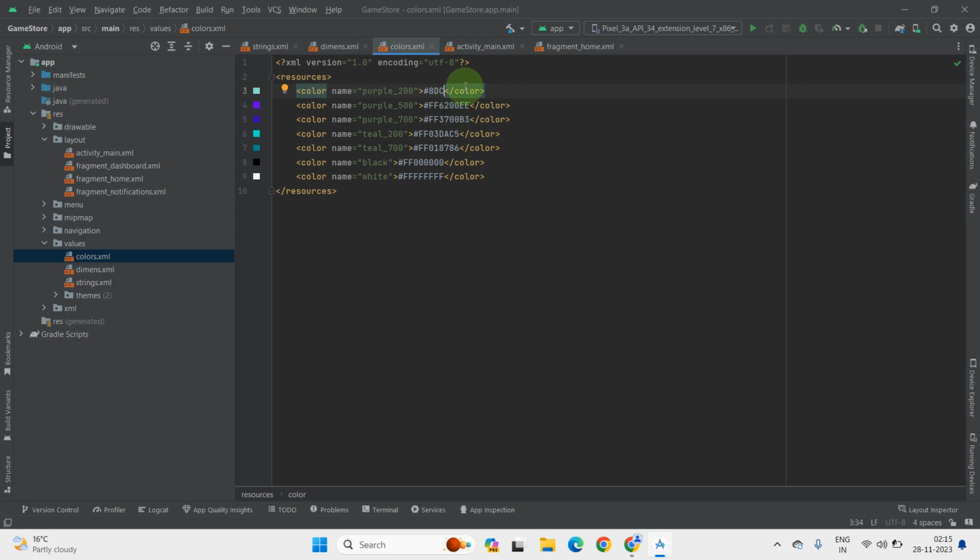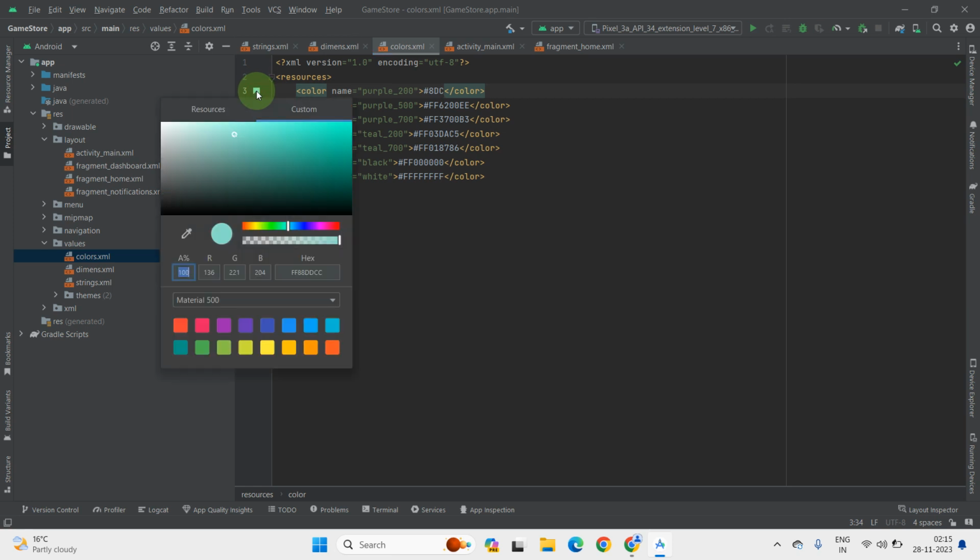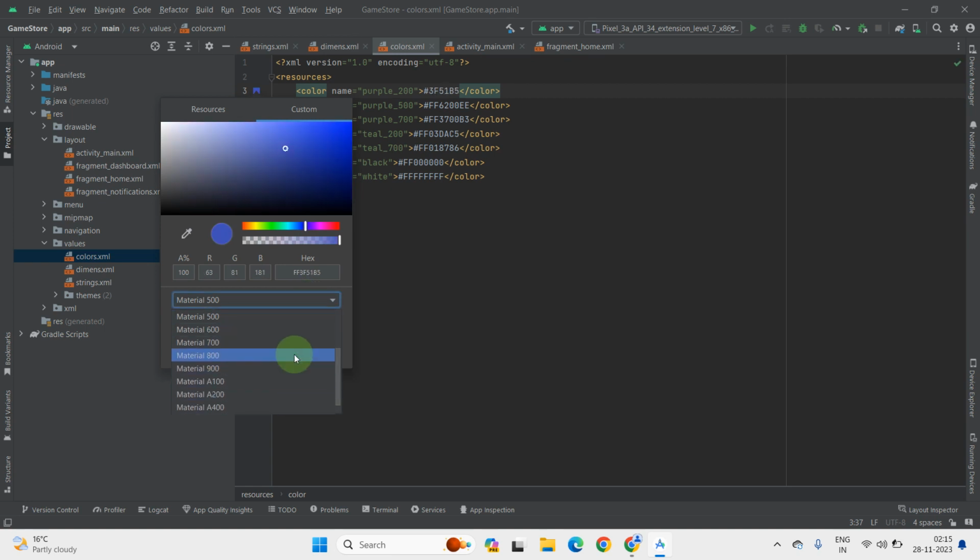For example, if you do not find a color code or do not remember a color code, then you can simply click on the colored icon, and then you select like this, right? You can select any color like this. You can select any material color like this, right? Do not worry about it.